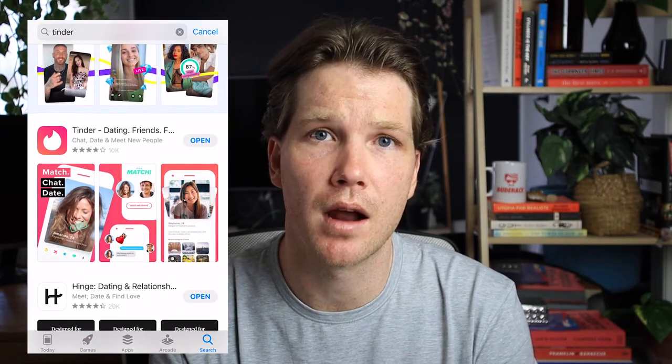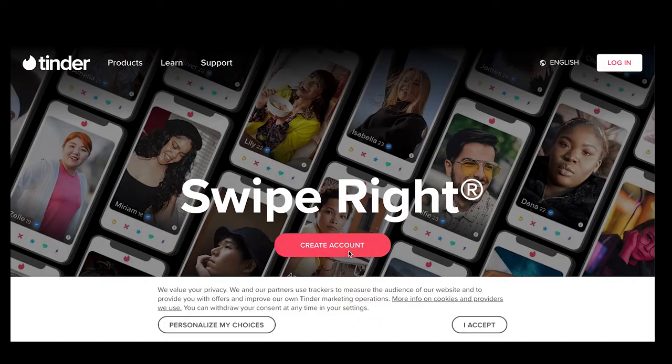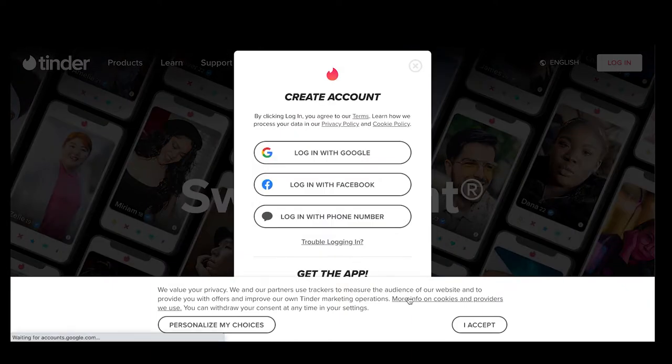These days with Tinder, you can get it set up on the desktop as well, which means just on the computer. In order to do that, just go to tinder.com and you can get it set up on your Chrome browser. All you have to do to get started is link either your Facebook or your phone number, or both. That will take some information from Facebook, or if you get started with your phone number, you'll have to start from scratch.